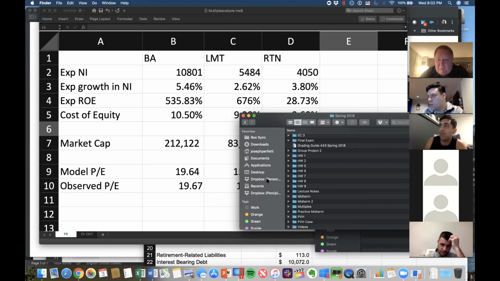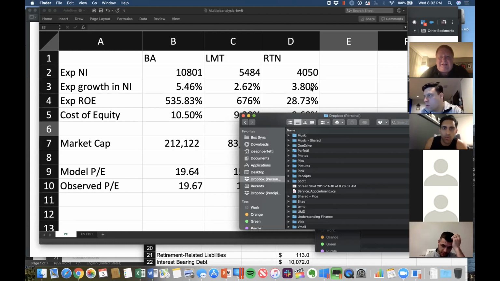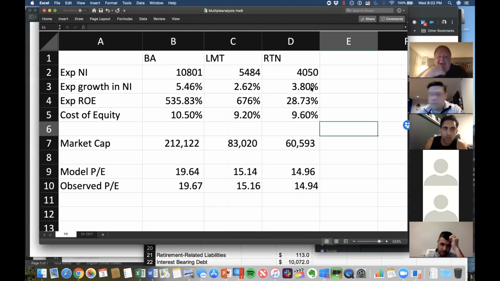So, what's actually happened in the defense and aerospace industry, which has made these returns on equity a little crazy, is these companies have been buying back a lot of stock. The payout rates in this industry are incredibly high. So what that basically means is they're wiping out their equity by buying it back at market cap. So there's very little equity at Boeing and very little equity at Lockheed Martin. So it actually makes their returns on equity pretty extreme.